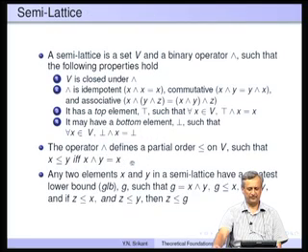The meet operator also defines a partial order, less than or equal to, on the set V. What is the property of this partial order? x less than or equal to y if and only if x meet y equal to x. So, in other words, you want to actually call something less than something else. That is why it is called a partial order, and it is defined using the meet operator: x less than or equal to y if and only if x meet y equal to x.